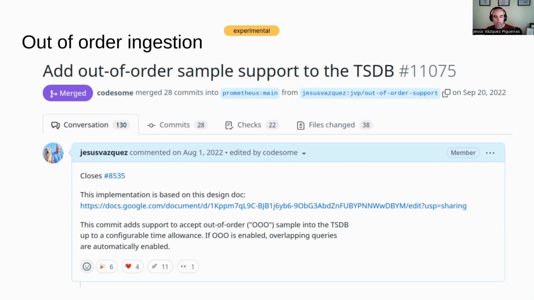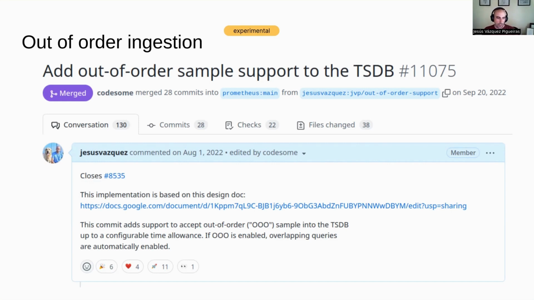So what is out of order? Most time series databases allowed you to insert a sample at any timestamp, whether that was the past, the present, or the future. But Prometheus didn't allow this. You could only send a timestamp observed now and then consequent samples.